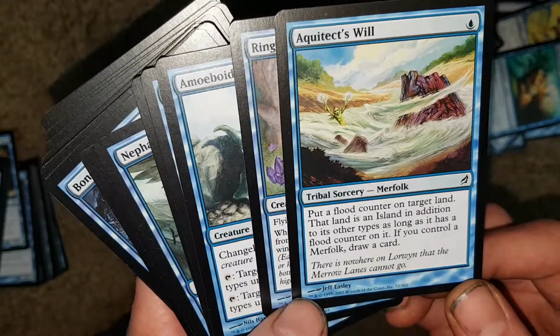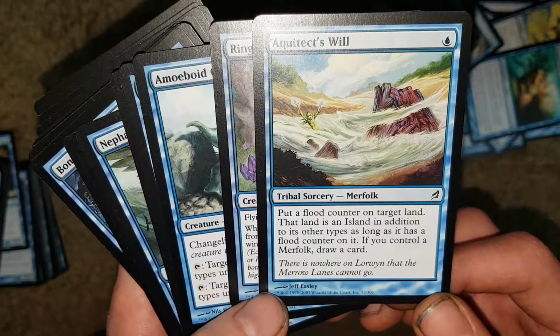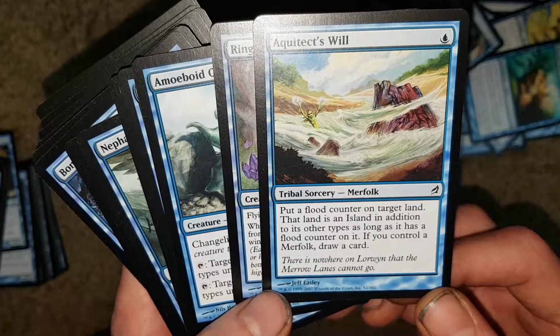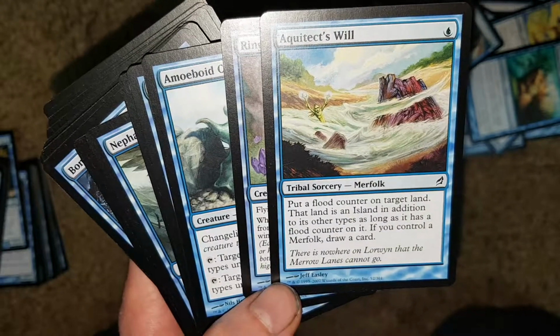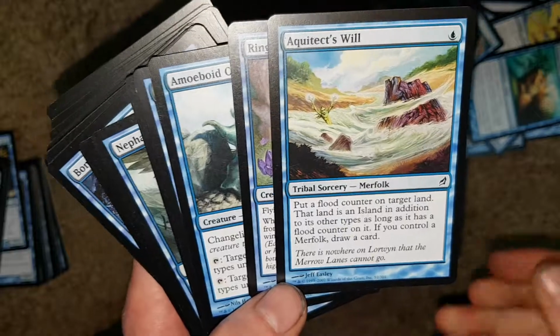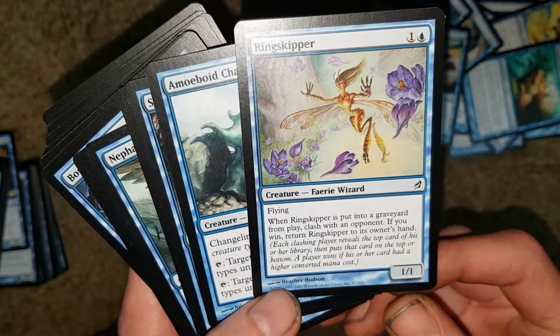Aquatic Flood. Put a flood counter on target land. That land is an Island in addition to its other types as long as it has a flood counter on it. If you control a Merfolk, draw a card. So you could turn a land to an Island. Oh, in addition to its other land types. Okay. So you could play green, and then you could make it both of them. And then you just draw a card, I guess. So you don't really lose a card if you're playing Merfolk.